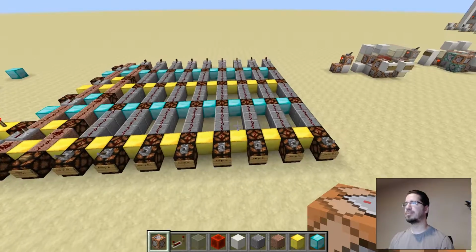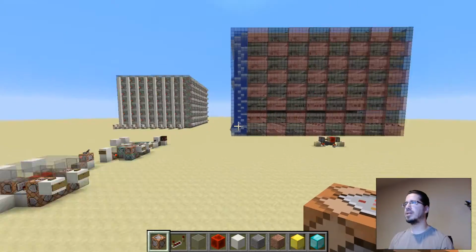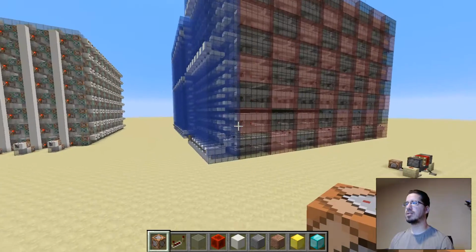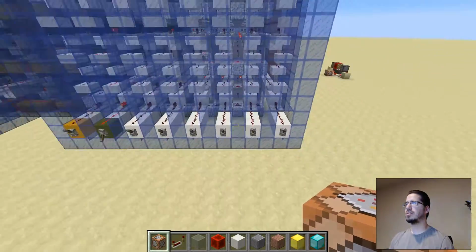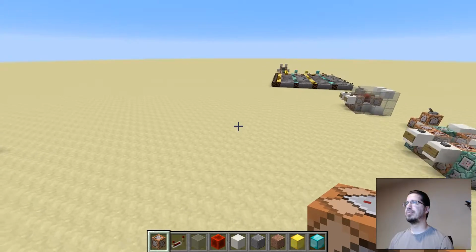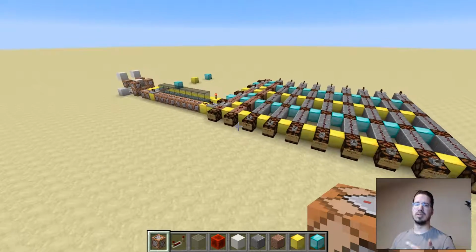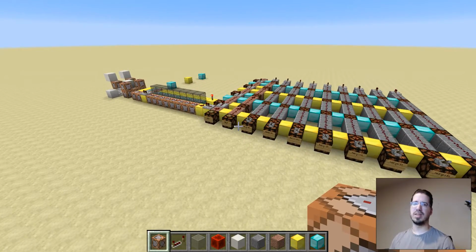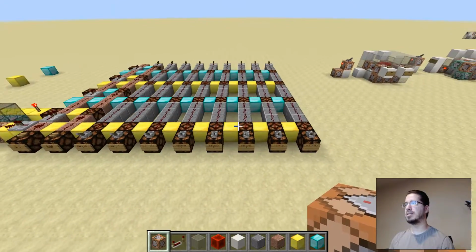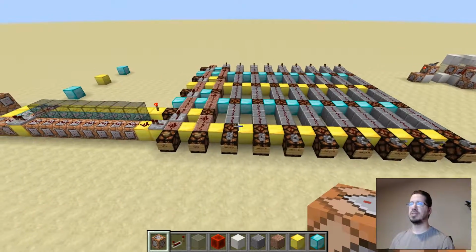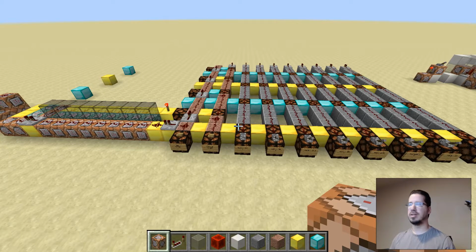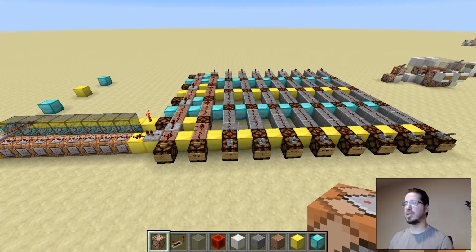So, I know that this over here was using 6 bits of addressing, so we got 6 different bits here. But to keep it more in line with really basic processors, because that's kind of the whole purpose of this, to make a processor within Minecraft, I switched it up to 8 bits for addressing. And then we're going to have 8 bits for addressing, 8 bits for information. And then I can use the same coding scheme, I guess, that they use for normal processors. So that way it's as similar as possible.